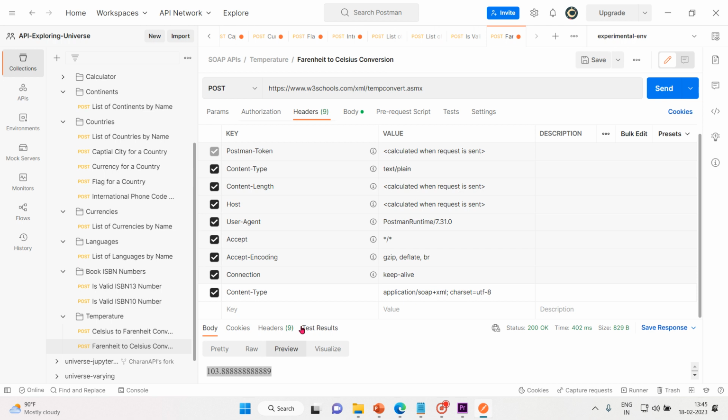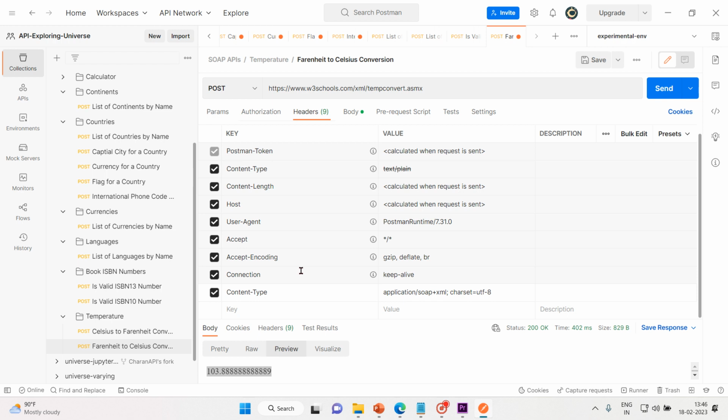So the set request headers, we have different tabs. Let's look into the request header one by one so that you can have clarity what a request header is. So here you can see that we have the content type, Postman token, content length, host, user agent, accept, accept encoding, connection, and content type. A lot of types.